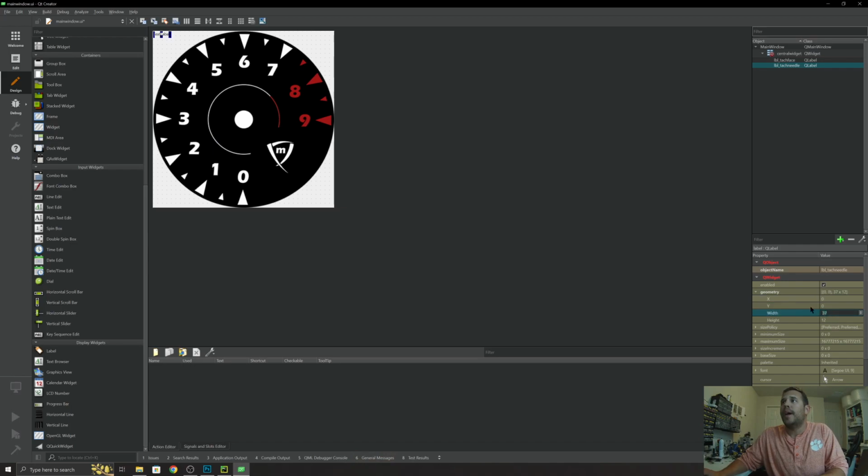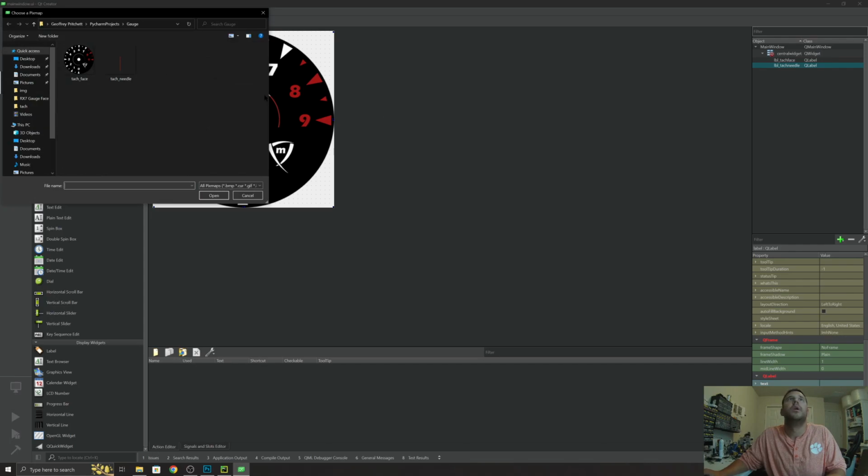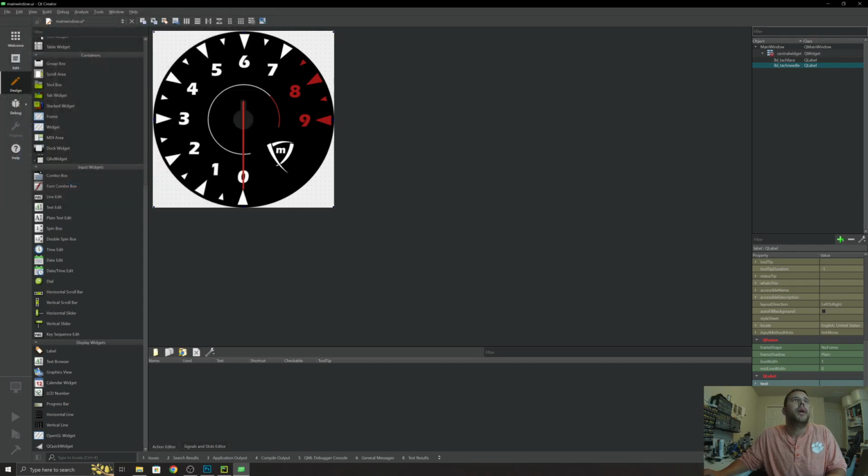Again, we're going to set the top left corner and 400 by 400. And this gets us a preliminary image of the needle as well as the object or the widget created so that when we go into Python, everything is right there. So we're going to eliminate the text, and then the pixmap we're going to set to the needle. And since we created them the same size in Photoshop, they fit perfectly on top of each other. And that is it. That's all we're going to be doing in the UI.